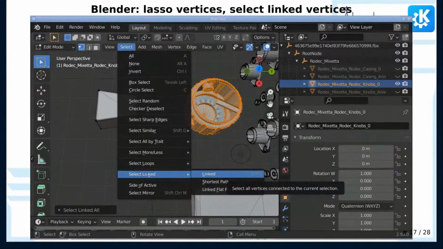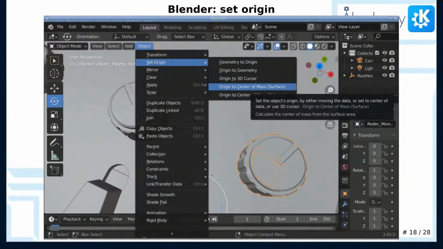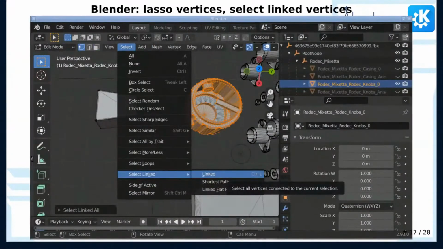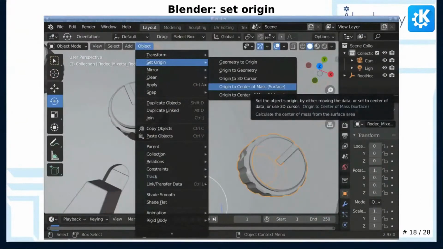And so then the next thing I do is select linked to find all the vertices that are connected to the edges that those selected vertices are connected to, and then I look at the scene from a different angle and I find out there's still some more vertices that aren't selected. So then I hold down the shift key and lasso some more, and I select some more vertices, and then I select linked again, and then I look at it from a different angle and there's even more vertices that aren't selected. So I had to do that several times until I finally got all the vertices of the knob selected and nothing else. And then finally I'm able to hit the P key and create it as a separate object. So that was in edit mode where I was editing vertices, and then over here I'm in object mode.